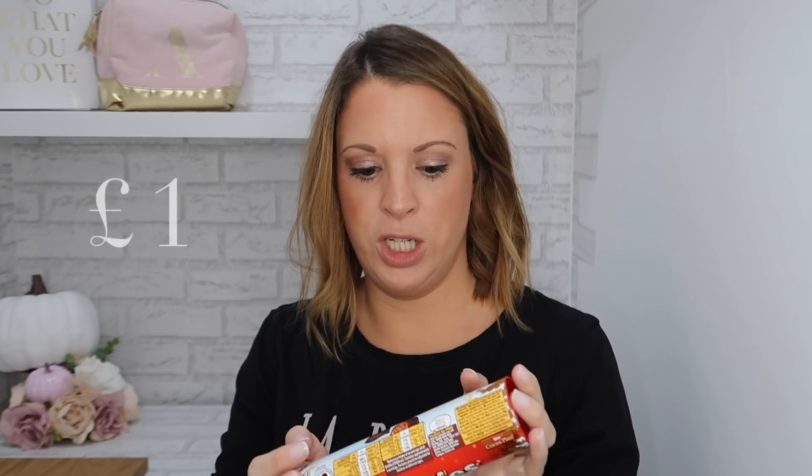I got two tubes of Munchies to put away for the girls' Christmas because they both love Munchies, and I've never seen tubes of them before — only Smarties and fruit pastels. I also got three packets of Tofifi. If you haven't tried these — oh my goodness, you've got to try them. They are so moreish. Once you have one, if you're like me, you'll eat the whole packet. I got three packets, probably because I eat so many of them.